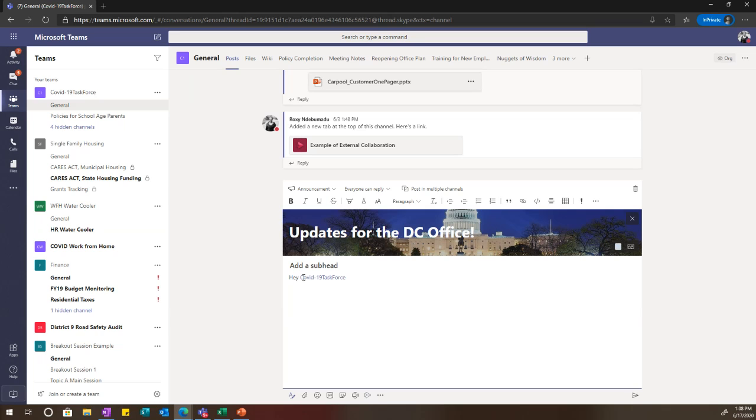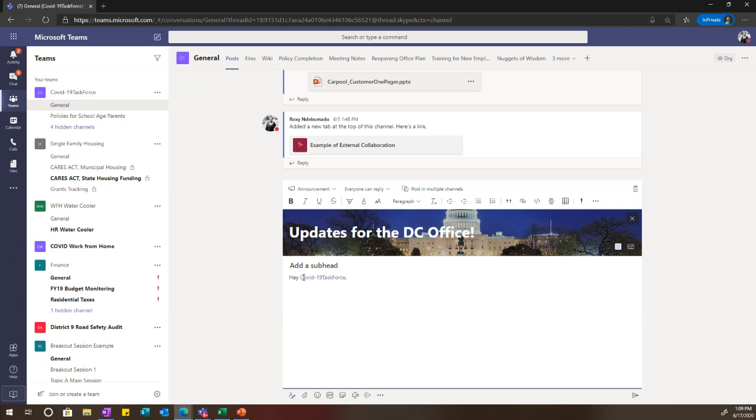Okay. So now we're getting into why is it important to at mention someone or at mention things or anybody. When you think about collaborating in a team site, you want to make sure that you're always at mentioning either the person that you're speaking to directly or the team that you're collaborating with, because it will ensure that everybody knows that you have posted something new in that group and that there's activity going on.